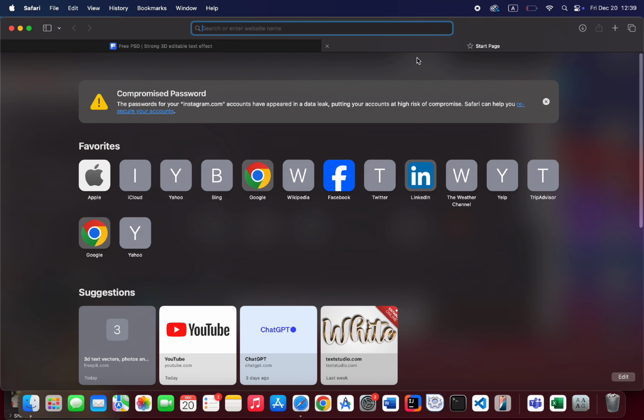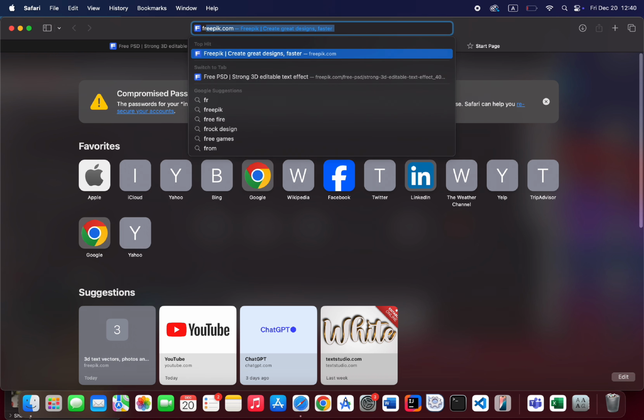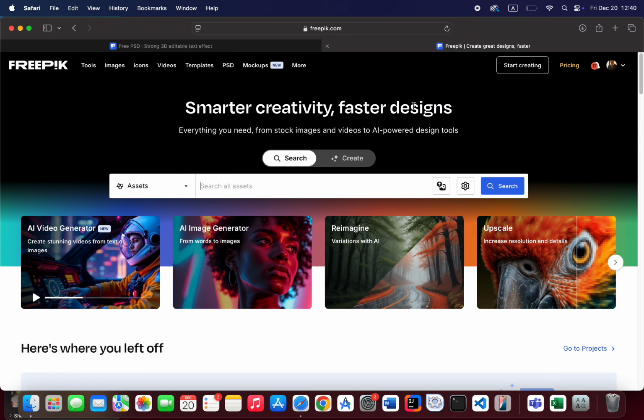So guys, as for this tutorial, we are going to use Safari, but if you have Chrome or Bing, don't worry, because it's all the same process on whatever search engine you want. So here, you should basically type freepik.com, that's the website we are going to. And in here, you have an example user interface with clear instructions from place to place.